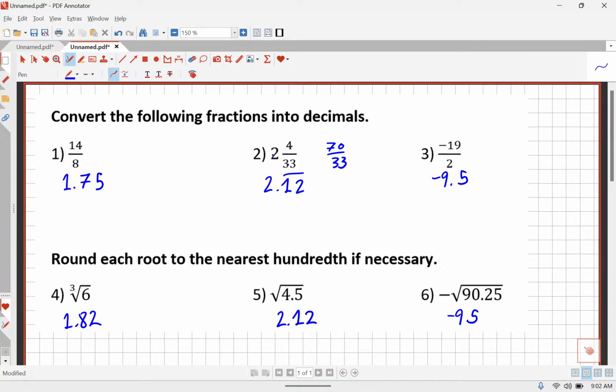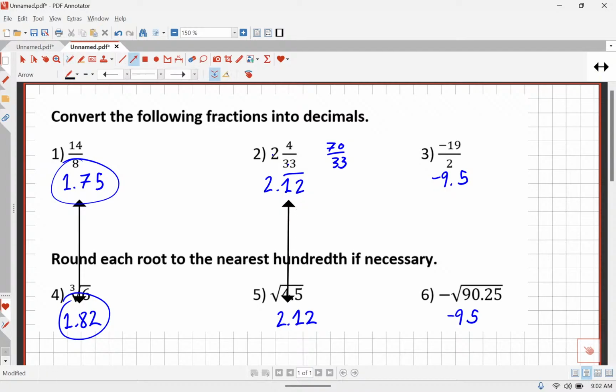So here's the question. Which of these, between 1 and 4, which of these numbers is bigger? Number 1 or number 4? I would say it's number 4. I agree. You can tell because if it's like $1.82 versus $1.75, you'd rather have $1.82. How about between 2 and 5? What's bigger, guys? Number 2 or number 5?